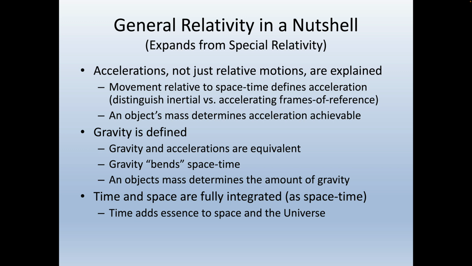It also defines how gravity works. It defines why gravity and accelerations are really equivalent phenomena. It shows how gravity works by bending space-time. And similar to accelerations, it's an object's mass or a planet or a star's mass that determines the amount of gravity that gets generated, really the amount of space-time bending that occurs.